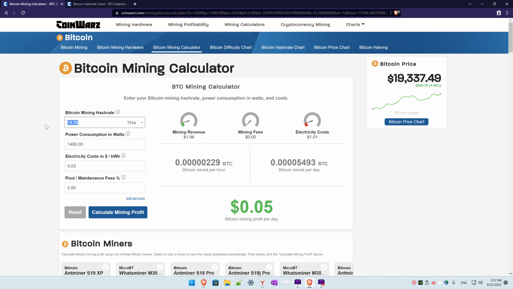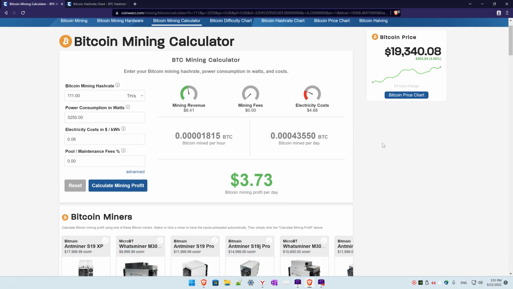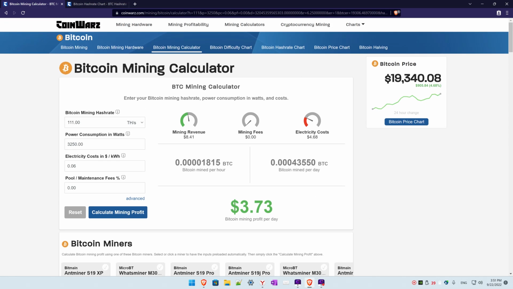I mean, it's still profitable. You're still at $3.50 or something like that. They're still profitable. They can still get their ROI in 2 years, so that's still fine. But they can turn that ROI from 2 years to 1 year, or from 1 year to 8 months. Rather than waiting 2 years, they can do it in 8 months if they just play this correctly.